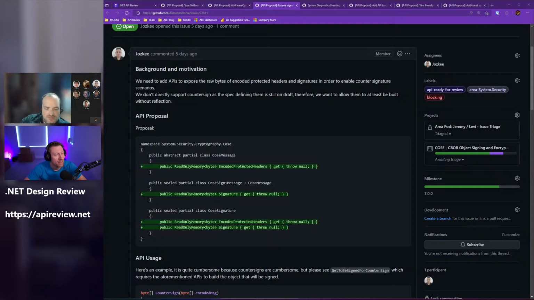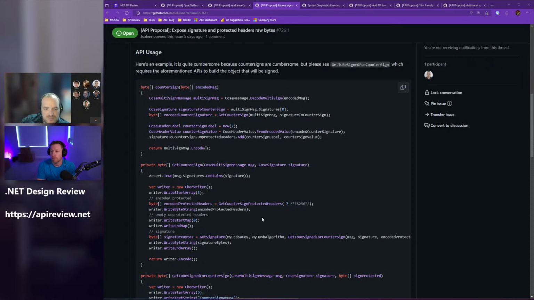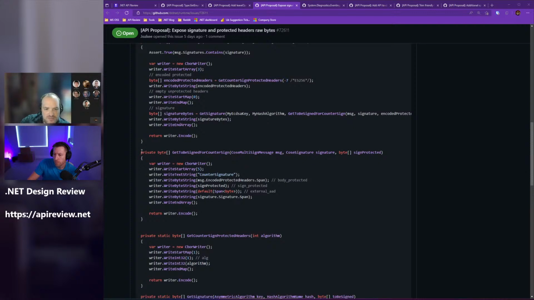Maybe you can scroll to the sample at the usage. Can you show the third method? I think it's called get to be signed. What kind of concerns me is that it happens as you described, where you have a signature, then you will do a signature.signature. So that kind of sounds weird. So maybe signature.signature bytes will be better.